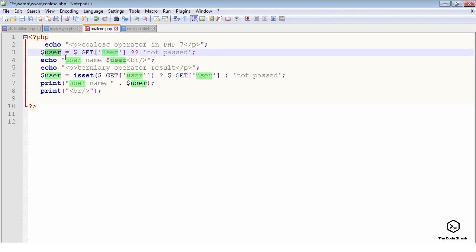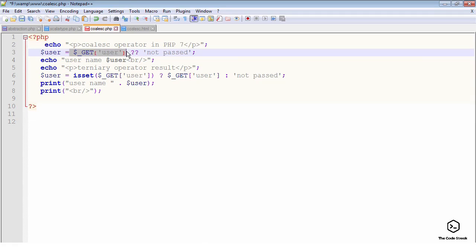Actually, this is a sort of replacement for the ternary operator that you usually see in most programming languages, where a certain expression returns either true or false. After this expression, a question mark is used, and after the question mark, two operands are given, separated by the colon. If this logical expression is true, the first operand is returned, otherwise the second operand is returned. Now this ternary operator, specifically if you want to verify whether a certain variable has been set or not, for that you use this coalescing operator.